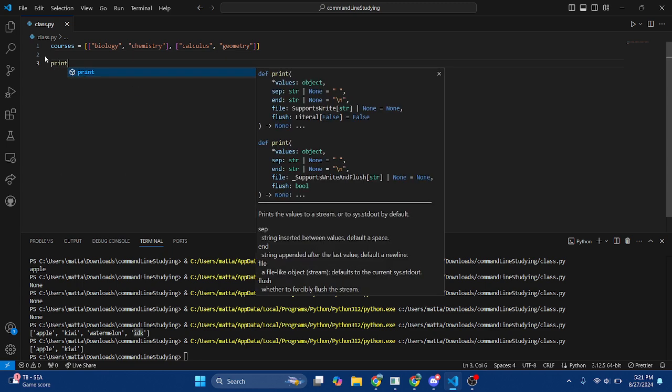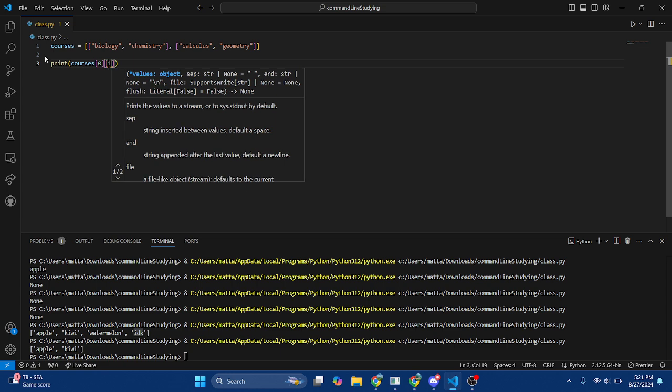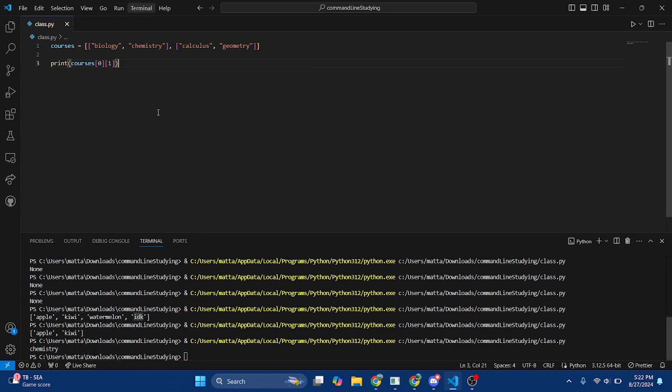Okay, index. Print courses 0, 1. So because this is the 0th index in the first list, we're gonna go to it, and then the first index in the 0th list of the whole total list is chemistry.